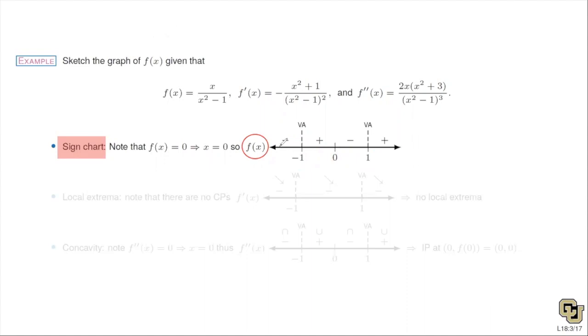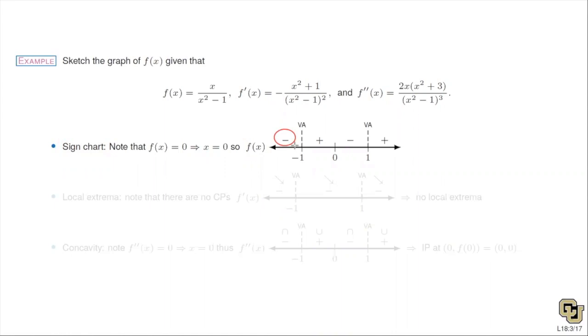For example, let me pick negative 2 here to the left of minus 1. Plug it into the function. I get negative 2 over 4 minus 1. I get negative 2/3. So the function is negative. And in that way, I can figure out, make sure it's clear what we're finding out. Here, the function is below the x-axis.